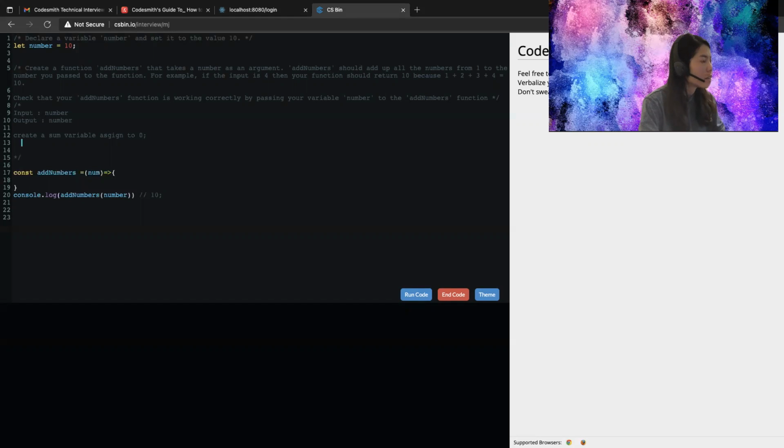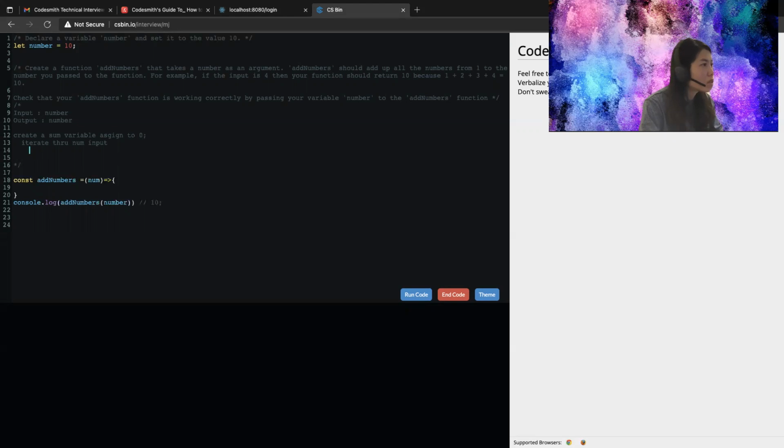Then we're going to do the logic to add up each number, so I'm going to iterate through the num input. We'll use a for loop over num input.